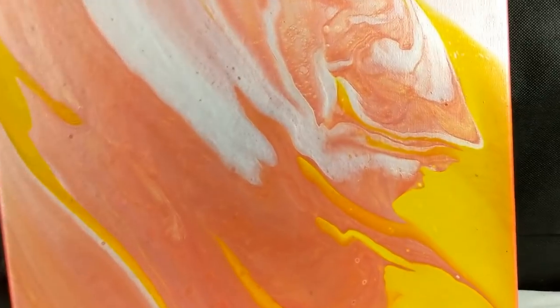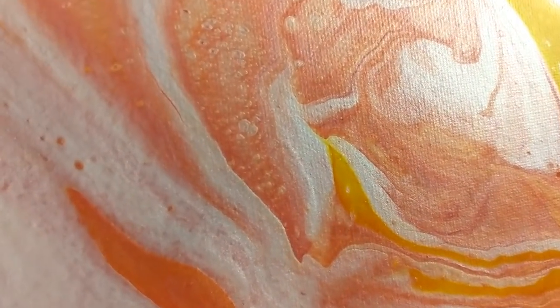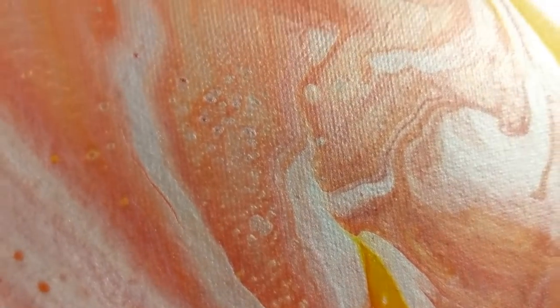All right, well, we'll go in for a close-up. You can see how the colors blended. There's some cool details in there. And I like there's a little bit of a contrast between the shiny and the matte from the yellow. I mean, it's not really matte, but it's not as shiny as the pearl. So I kind of like that.